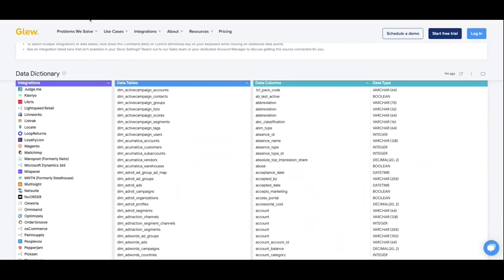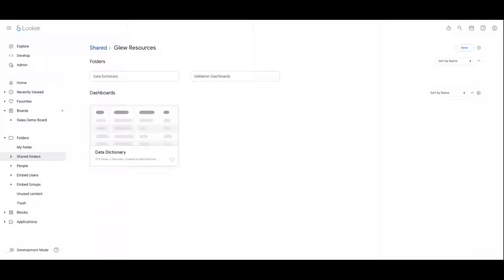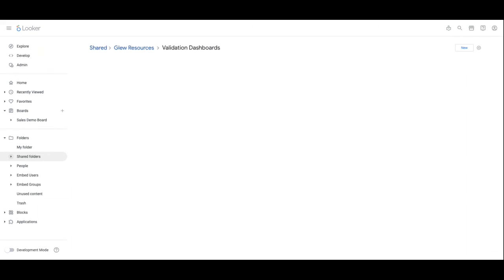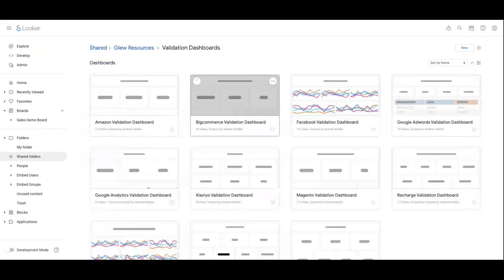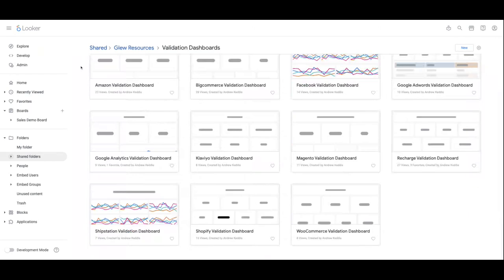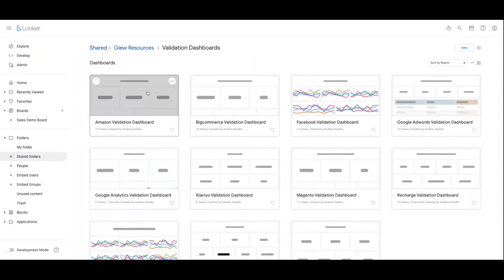What we've newly released is, and I'll start sharing Looker again, our validation dashboards. You should see a subfolder within Glew Resources titled Validation Dashboards. If you click into that, you'll see a plethora of different dashboards here, one per integration. And keep in mind, there's more to come.